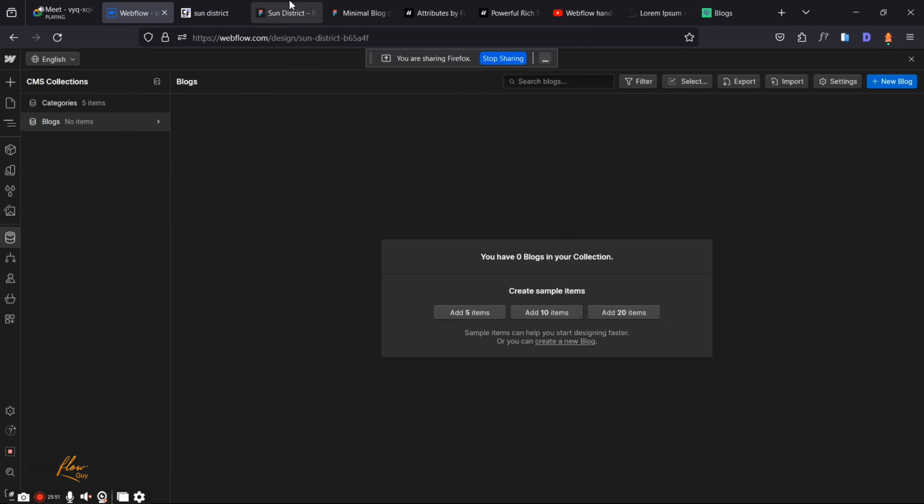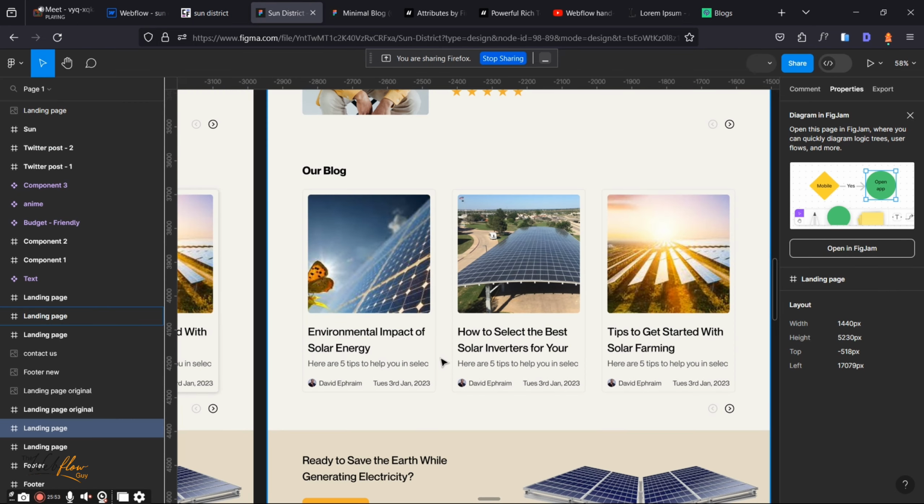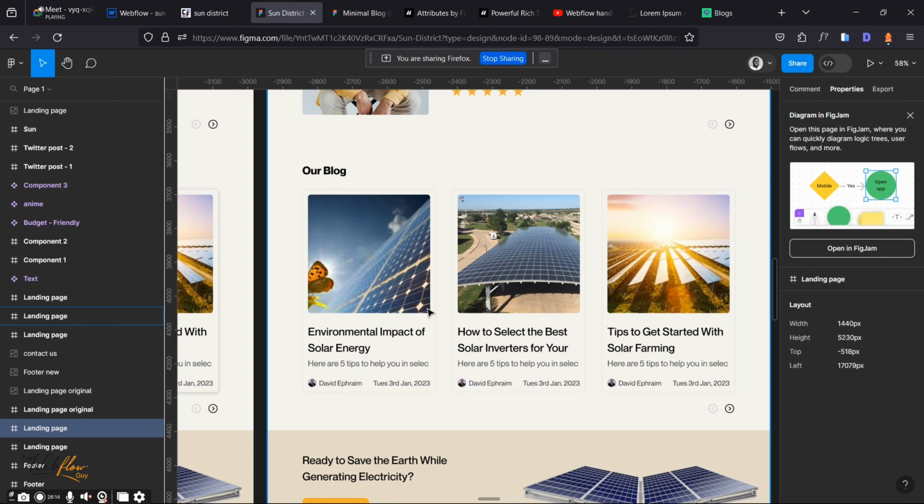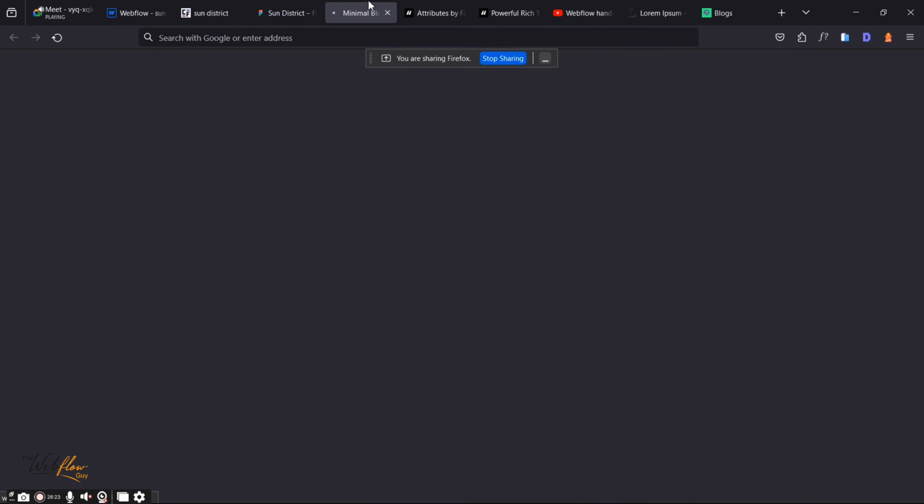Now we have our field for our blog selected. Now we need to come and fill in the content. There is one thing I want you to know for CMS items. Let's say for instance, you're working on something very complex, maybe you are trying to add services for CMS. Everything that you are going to show in the featured item and everything that you're going to show in the main blog page, you are going to add it to the CMS. So it's not like you're going to have multiple CMS.